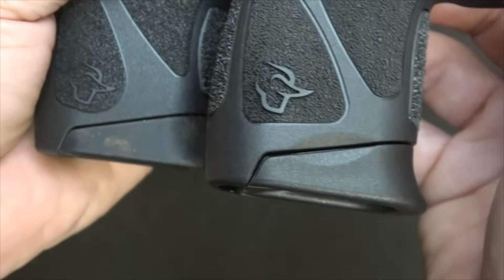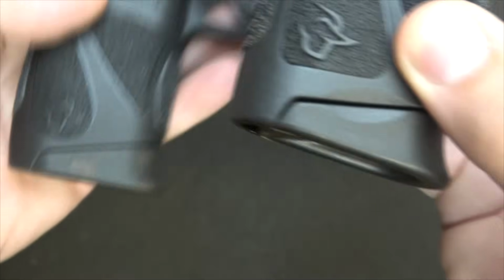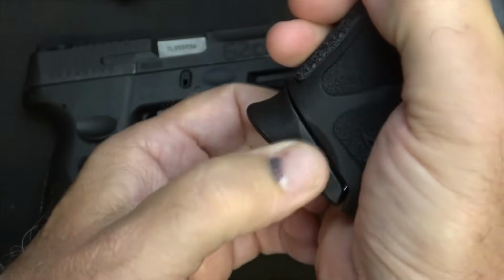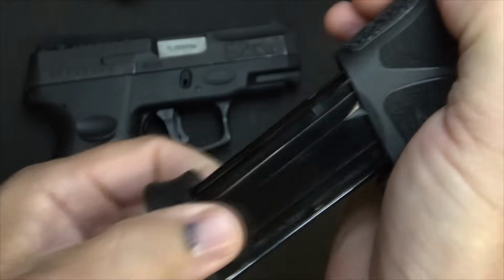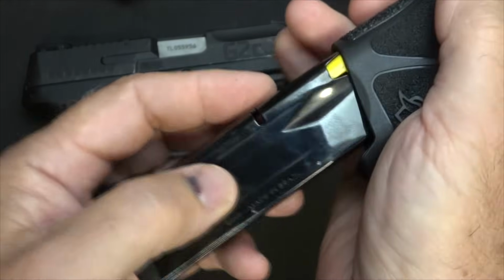Another thing you'll notice is that here on the magazine there's a little divot cut out that's absent on the G2, and this allows you to get those magazines out. You can get a hold of it right here and pull those out in case you have some kind of malfunction or you need to really get those mags out. But either way, they throw out of that mag well.